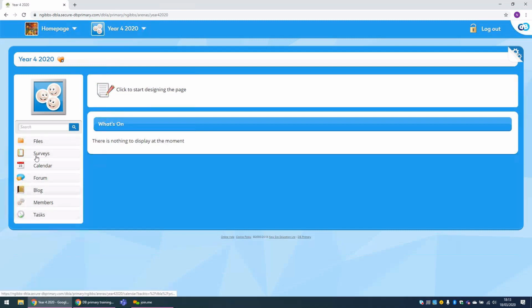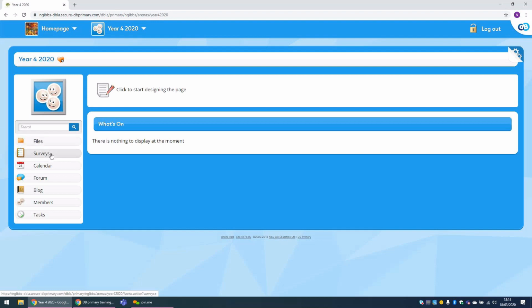I've got a menu down the side, which I may want to edit in a moment for some of the features that are available to my members. And I can also start to edit what's on the bulk of my page to make it look exciting and interesting for the children to access. So first of all, I'm going to have a little look at changing what appears here. So I've got a file storage area, so I can put files for the children to access. So Word documents, PowerPoint, audio files, whatever it is that I'd like the children to be able to access from home, I can pop those in there.